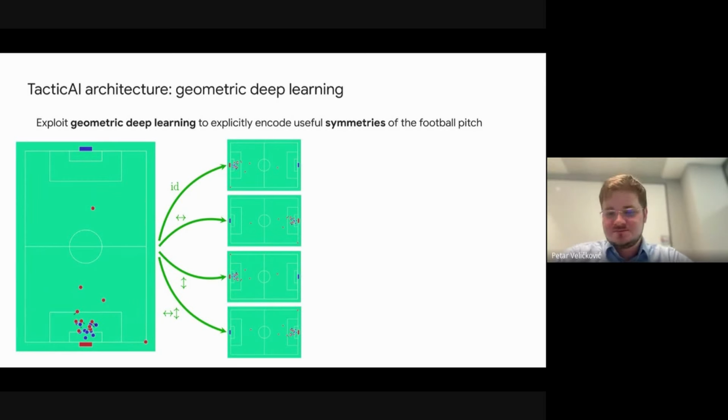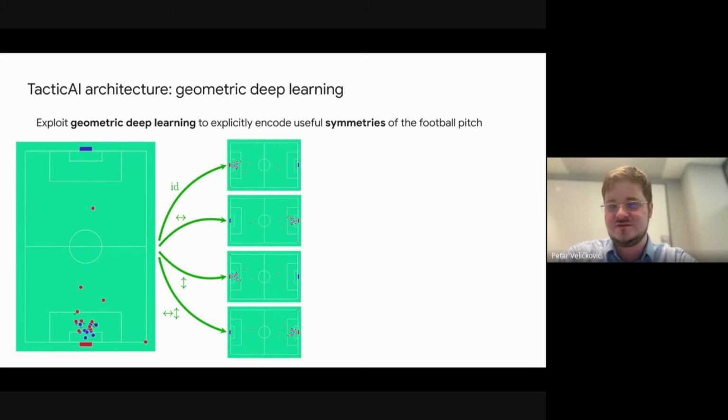So what we do in terms of our architecture then, and this is different from data augmentation, right, this is an equivariant architecture. We are mathematically forcing our model to give us exactly the same answer in these 4 situations. And we also do data augmentation, but actually this helps a lot more than data augmentation does for our downstream performance. So we have these 4 different horizontal and vertical flips that you can apply to the pitch.